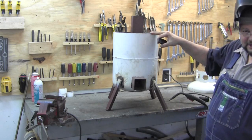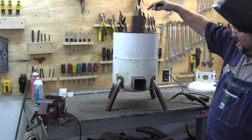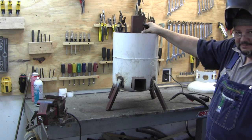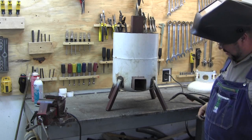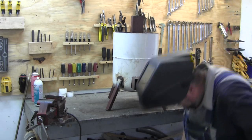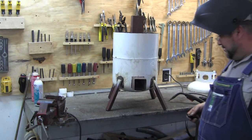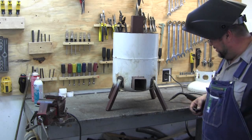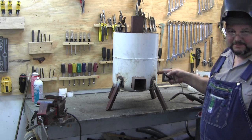I've got the top already cut into a circle, but what I don't have is the square cut in the top so it'll fit over the chimney pipe. When I get that top on, I'm going to cut this pipe off level with it. When I get the top cut, I'll fill it up with some vermiculite — I think I've got enough. Then I'll hit it with some barbecue black because they don't make barbecue white, paint it, and tomorrow I'll cook on it.